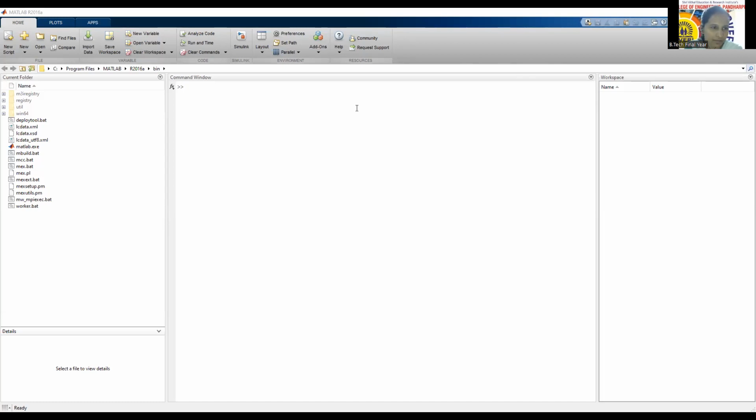Who is using this MATLAB software in their projects? Anyone knows which software is used mostly in your projects? Anyone knows which software you are using in your final year project? Anyone?